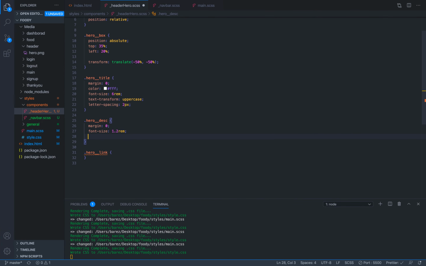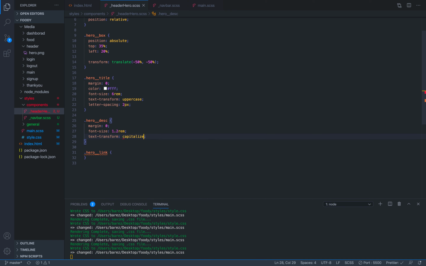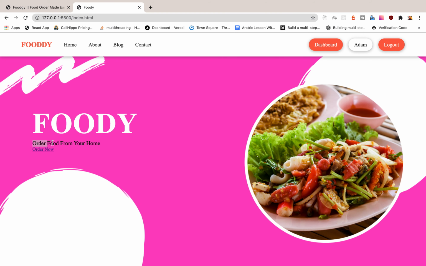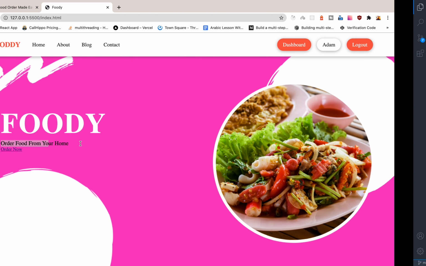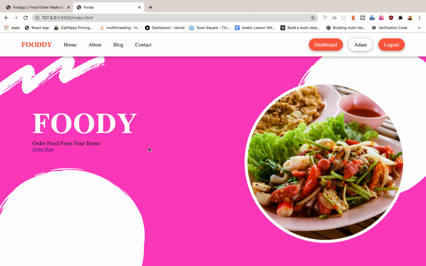I'm going to use the text transform, but I'm not going to set it to uppercase, but to capitalize. That will capitalize the first letter of each word. And I think we can change the color if we wish, but we can leave it like this because I'm not really interested in that.